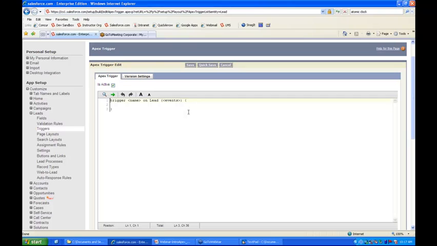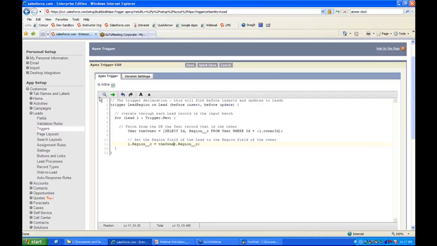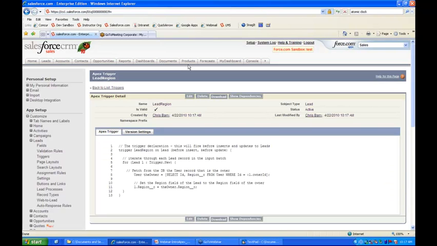Now, normally in class, we're going to be using the Force.com IDE, but because this is a quick demo, I'm simply going to use the web browser mechanism to write code. In my case, this is some pre-built code, so I'm simply going to do a Control-V and paste over the content of my code and then save it. What's happening? This is being written to my org's metadata database. You'll notice that the trigger is currently active. I'm doing this in a sandbox, by the way. You can't edit code directly in a production environment. You need to use our deployment process to get it up there.